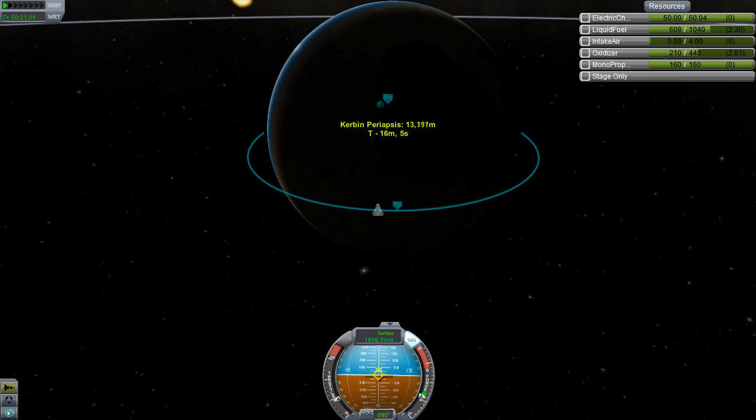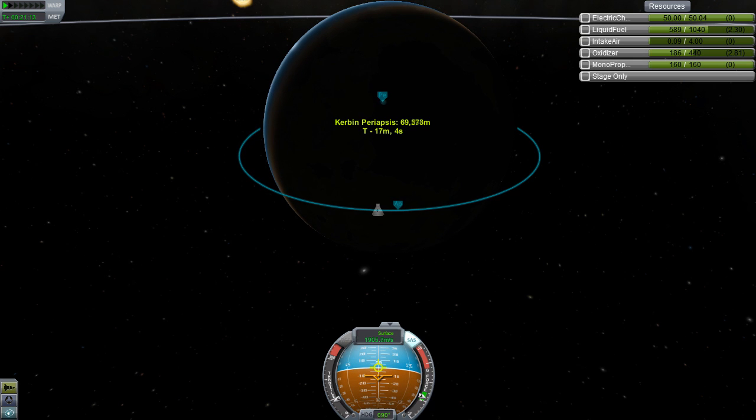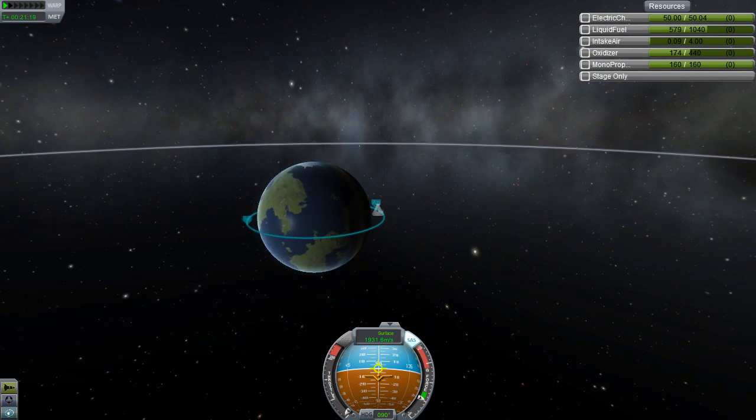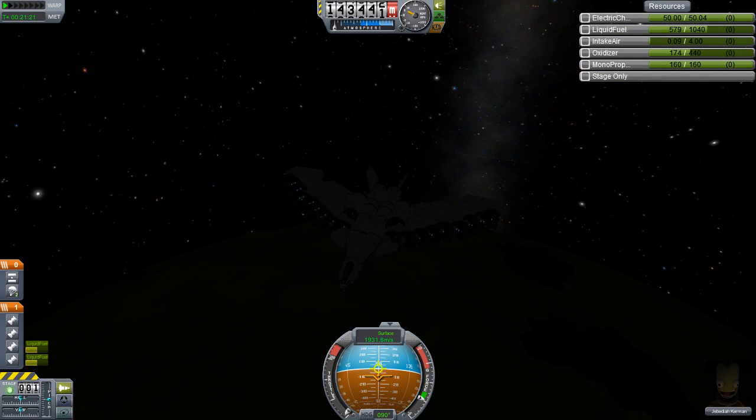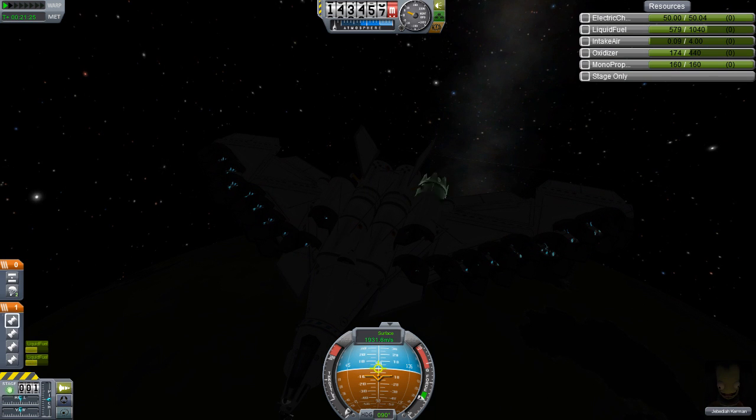Pointing prograde. Burning. Now, because I'm bored. There we go, there we go. Don't need to raise it to 133. In fact, we're actually pointing a bit below the horizon. We don't need to raise it to 133. I just want it about, say, 100. We don't want to waste too much fuel getting into orbit. There we go, 100. Okay, let's see about taking this thing to the moon.